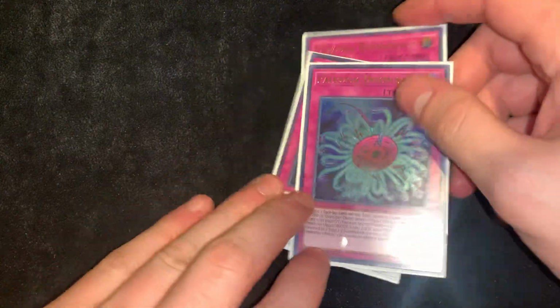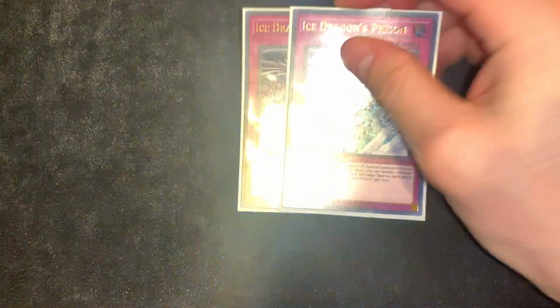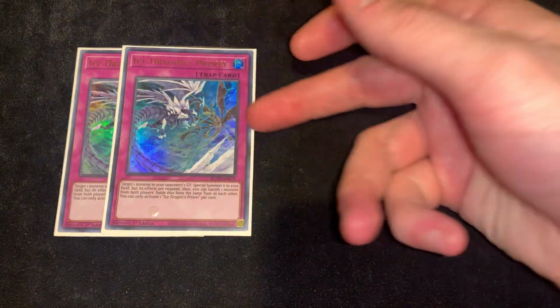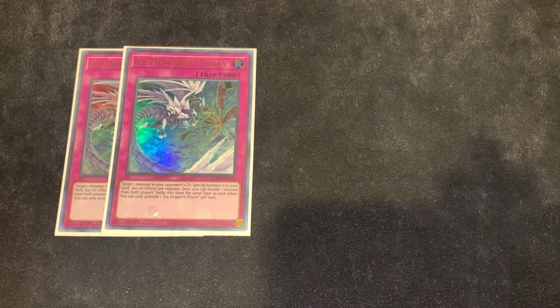So the Dynamiscus is really good. It's good against almost every single deck, to be perfectly honest. Then the 2 Ice Dragons for more removal. This card is really good. It also outs Dragoon, which is very important.